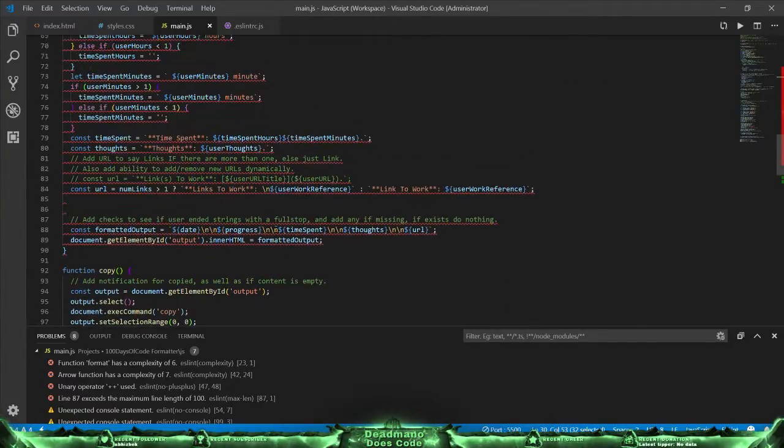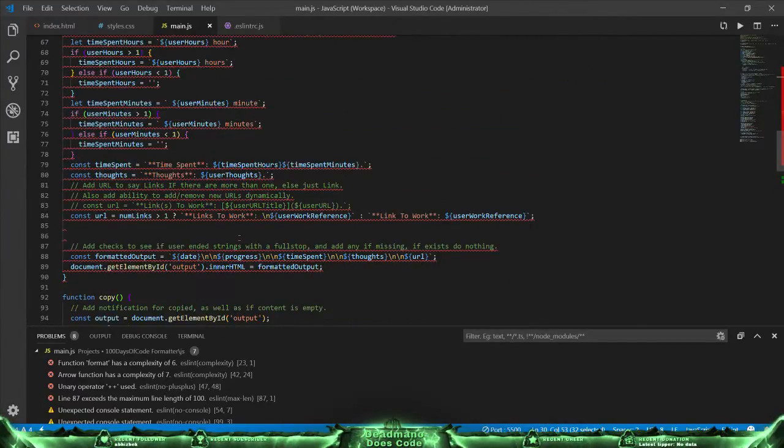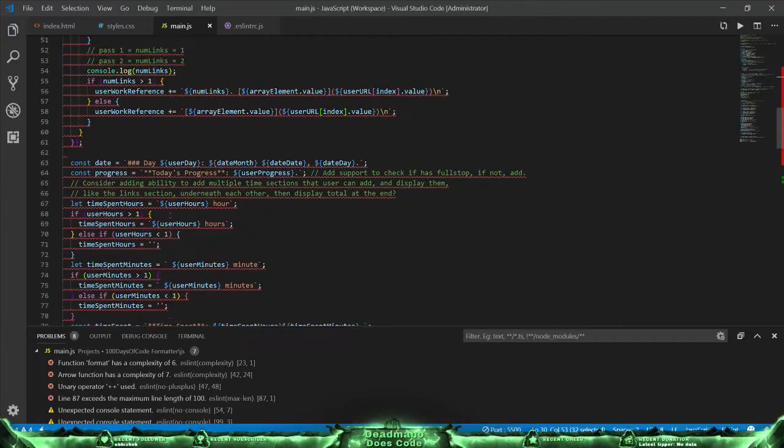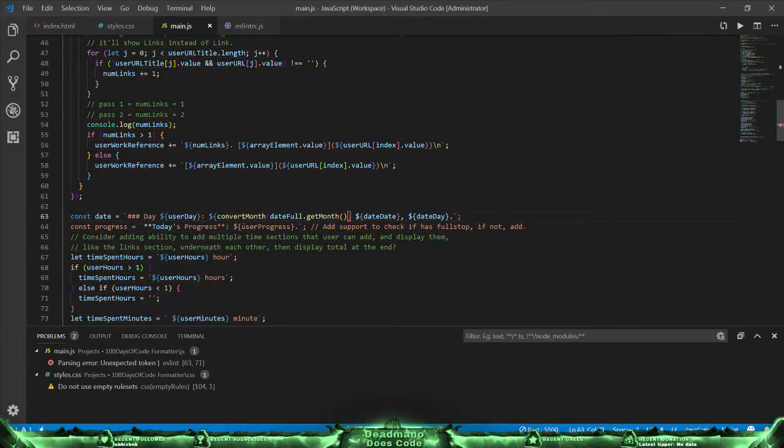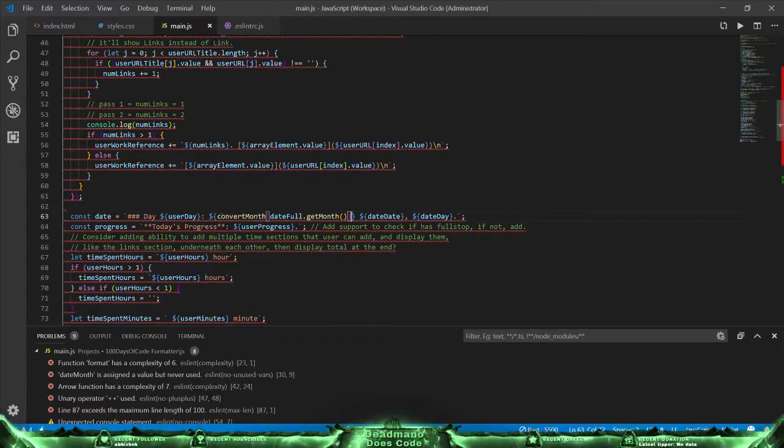I can probably refactor this. And take date month, can be convert month, date full dot get month. That should work inside the template literal, right?